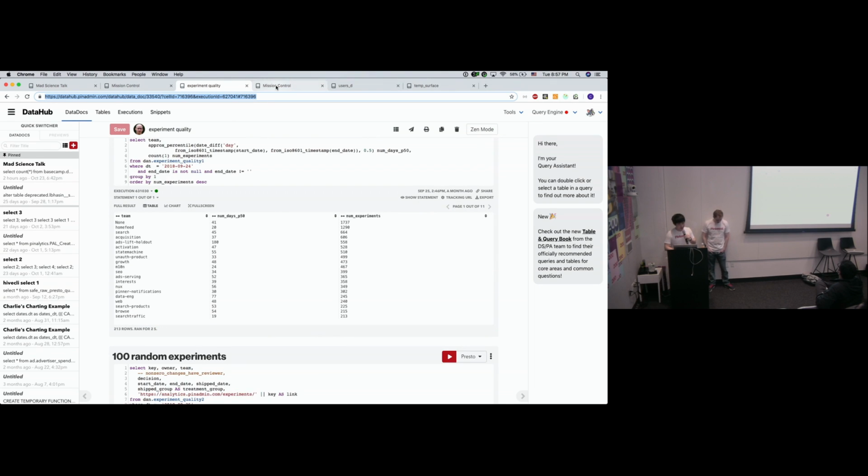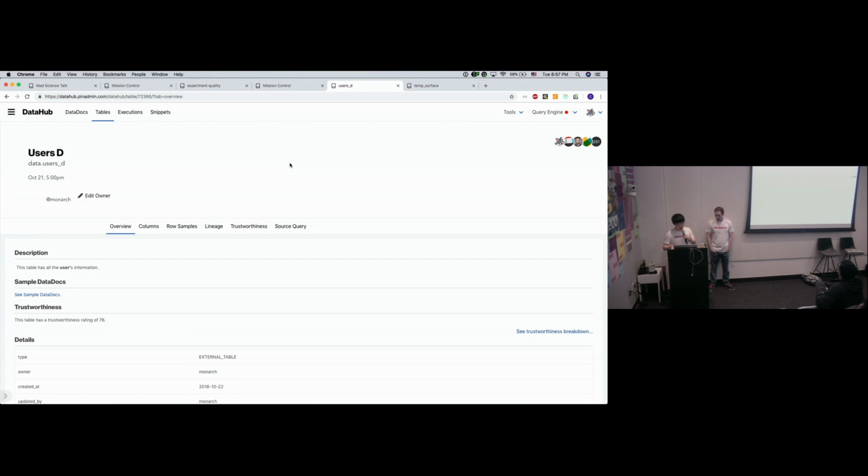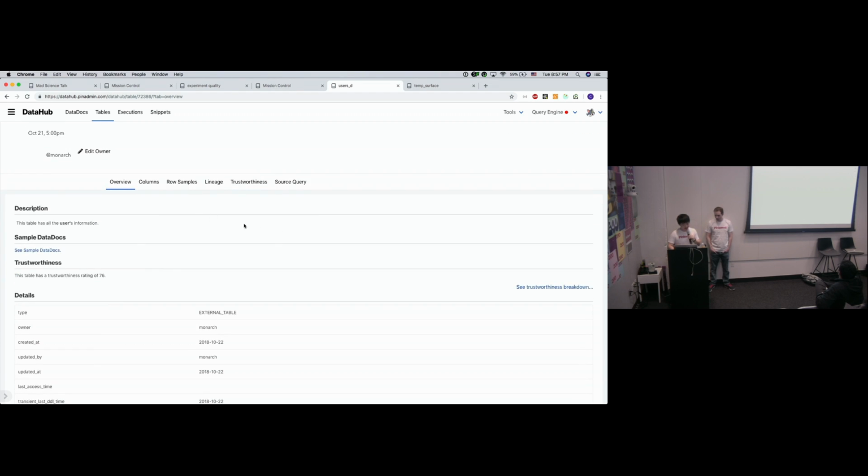Now let's move to the data table part. The table I'm going to show you is actually the users table at Pinterest. As you can see, it's a pretty important table because it's viewed by about 255 people. On tables like these, we can add any description. At Pinterest, we don't add that many descriptions, so I just added this pretty random description.